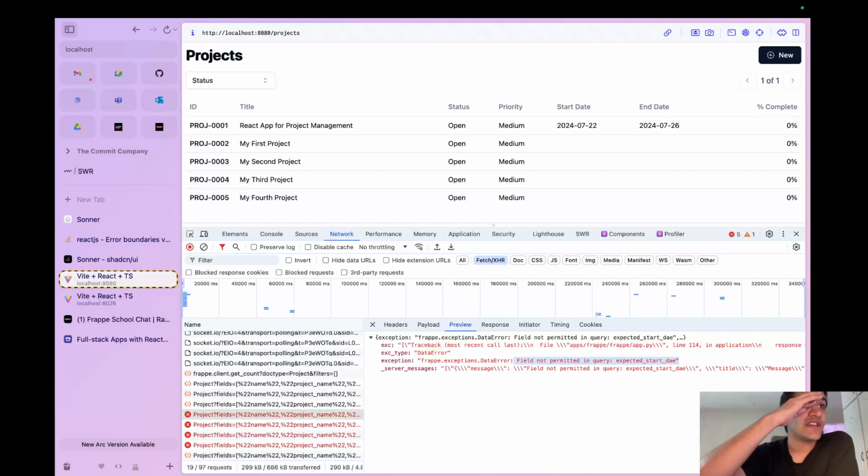There might be something else that I missed. Okay, how to show data from multiple docs. Midhat, do you have an example of that? Like showing data from multiple docs, what do you mean? And how to deal with child table records, read, update, delete. Yes, that I can cover. That's simple. But how to show data from multiple docs, let's cover that first because I don't know what multiple docs means.